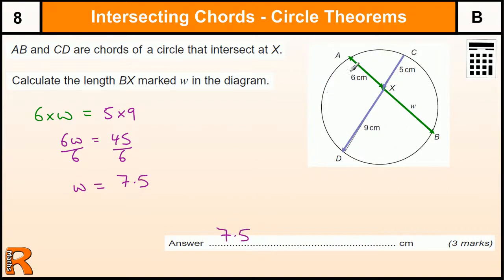These questions can be much trickier. If the intersecting chord, the place where they intersect is outside of the circle, so they come out and cross, you have to work out the distance from the point where it starts to the point where it crosses, and it makes it a little bit more complicated to see where to go, but still a nice straightforward question if you learn the rules.